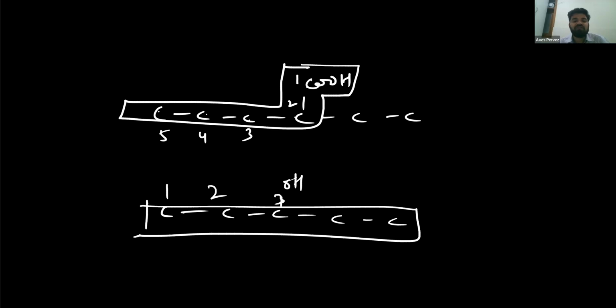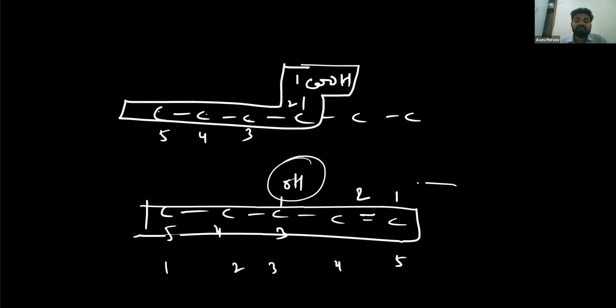So numbering should be done in such a way that the functional group gets the lowest possible number. From here or here, it is going to get 3. So it will be okay. Got it? But if you have a double bond like this, for example, if it is a double bond here, then the numbering should be before. If there was no double bond, then you can either do 1, 2, 3, 4, 5, it is still 3, or you can do 1, 2, 3, 4, 5, it is still 3. But if you have two functional groups, and the main functional group is going to get the same number 3, then you have to use it from here, 1, 2, 3, 4, and if you do it like this, 1, 2, 3, 4, 5.